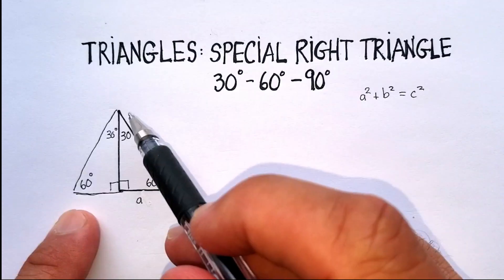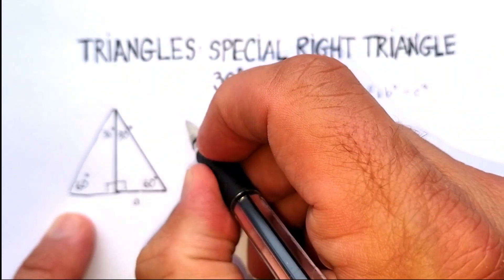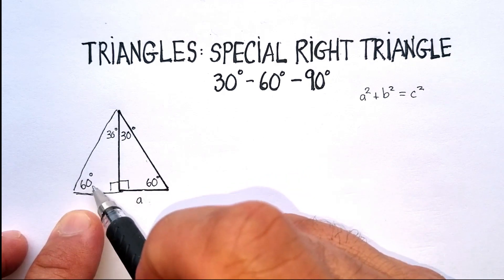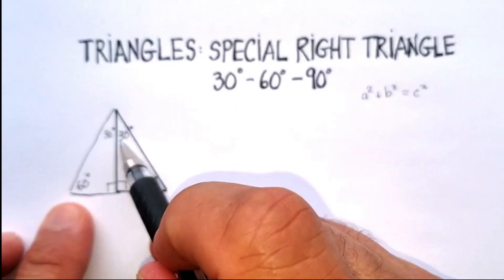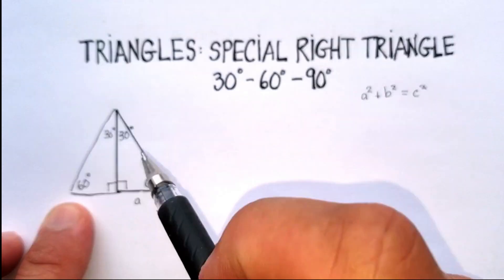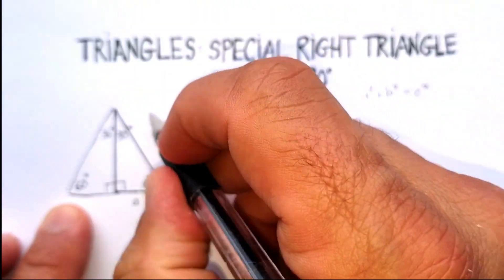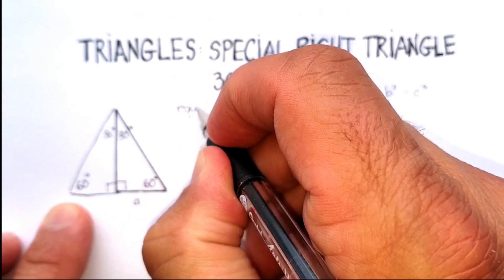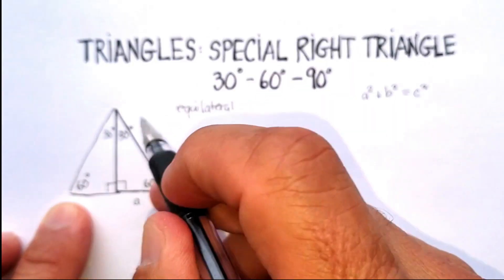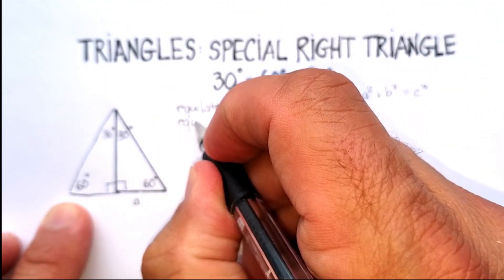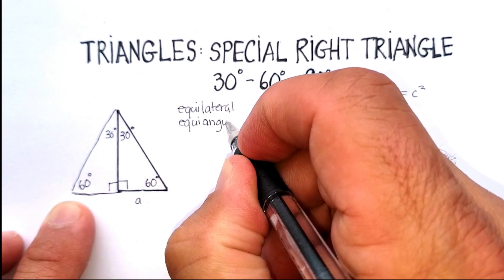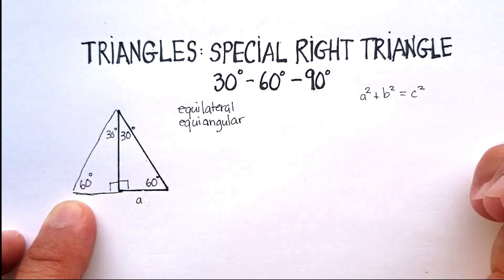Now, this is called an equiangular, and let me show you what that means. This angle is 60, this angle is 60, and 30 and 30 makes this angle here all the way across for this larger triangle also 60 degrees. This is called an equilateral, which means that all the sides are equal, and equiangular, which means that all the angles are equal.